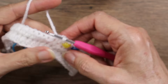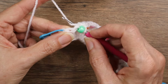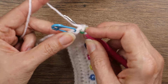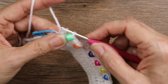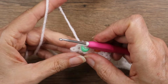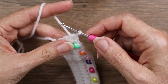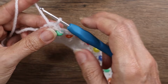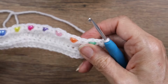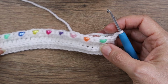I will continue on and I will meet you there. All right, I'm coming up on the end, placing my last bead. And I'll take my stitch marker out to place my last half double crochet into this last stitch. Okay, now I'll switch back to my larger hook, chain 2, and turn my work.